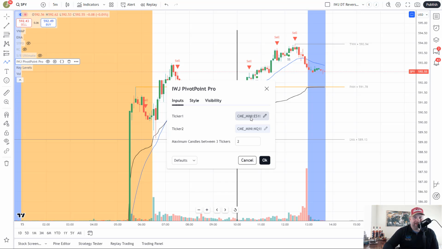One of the things our price action indicator looks for is confluence between the ES, NQ, and SPY. If they're all moving in the same direction off of key support or resistance, it is very likely you're going to have a successful trade, and that's when we ignite a buy or sell signal. So if you don't have real-time data, this can cause a delay in the buy and sell signals coming up because the futures data is 10 minutes behind, and that can cause issues with the indicator. So make sure you have real-time data.